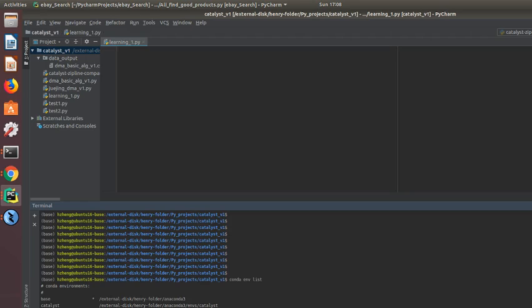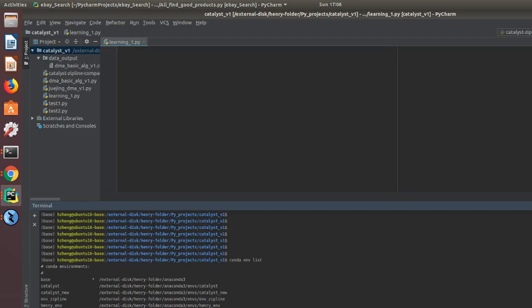Then once you created it, you can do a testing. You can do conda activate. Remember, currently we are in the base, right? Even though I installed this Catalyst, I haven't activated it. So I can show you the catalyst command. This is the basic command to let you know if you installed Catalyst successfully or not. You can see here it says command not found because I haven't activated my virtual environment yet. So now I'm going to activate it.